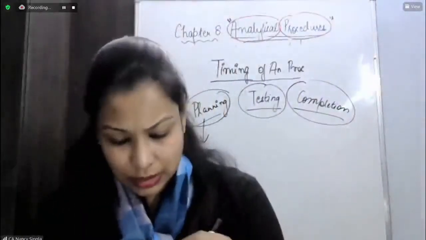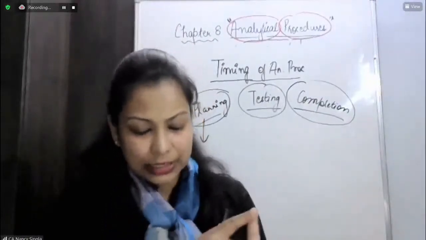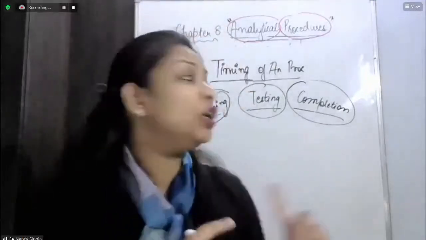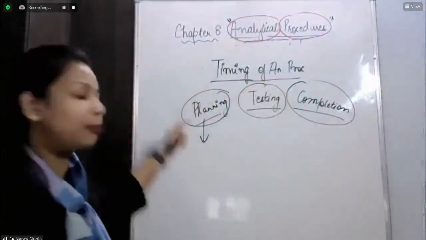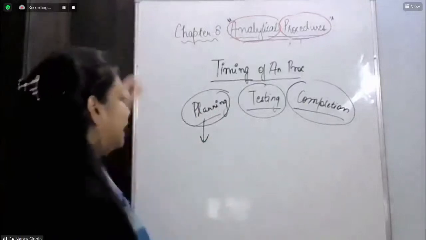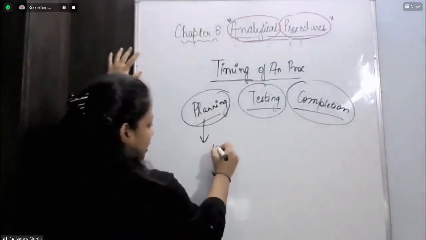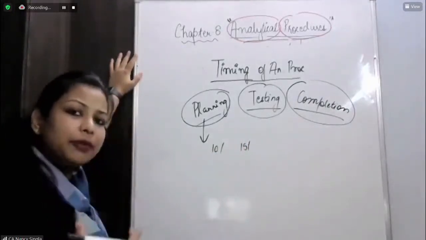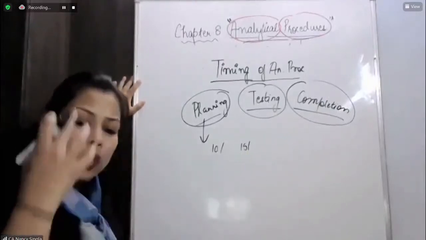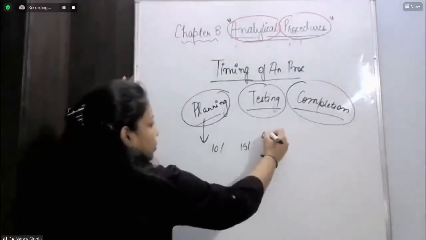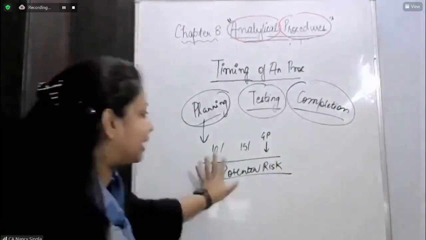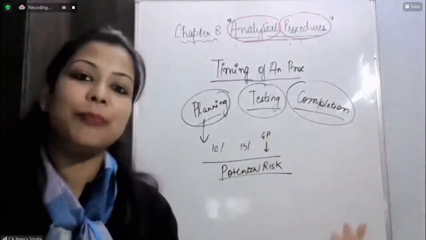So in planning, first of all, what will come is that he'll obtain an understanding of the entity. Auditor will obtain an understanding of the entity. Clear? And what is the name of SA 315? Identifying and assessing the risk of material misstatement. So while the auditor is performing analytical procedures here, suppose the auditor analyzed that the year before last, the GP ratio was 10%. Last year, it was 15%. And considering the information, the inquiry that he has done with the management, he got an understanding that this year there has been a reduction in the GP ratio. So kind of there is a risk now. Risk as in he will have to check this in detail now, that why is this happening when this is not happening with the other companies in the similar industry.